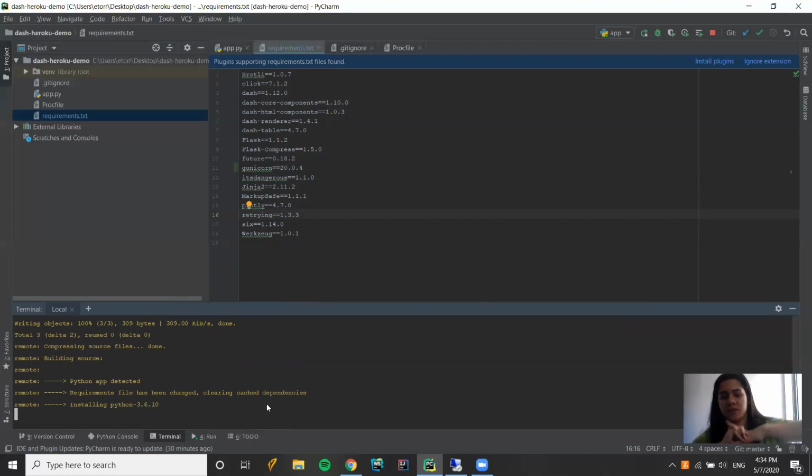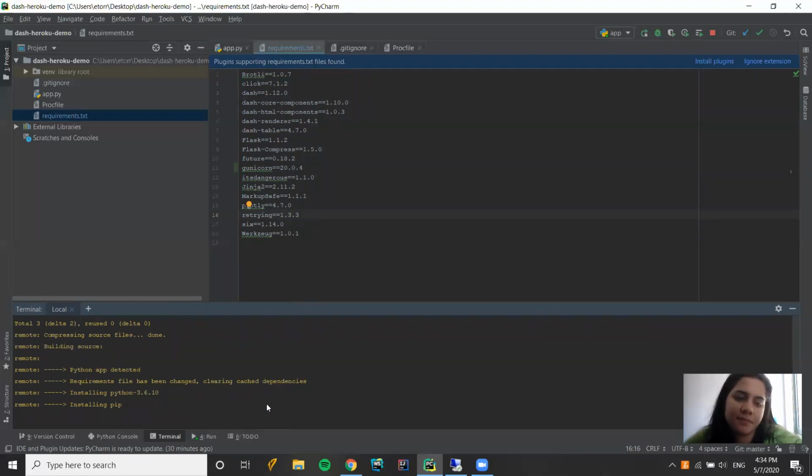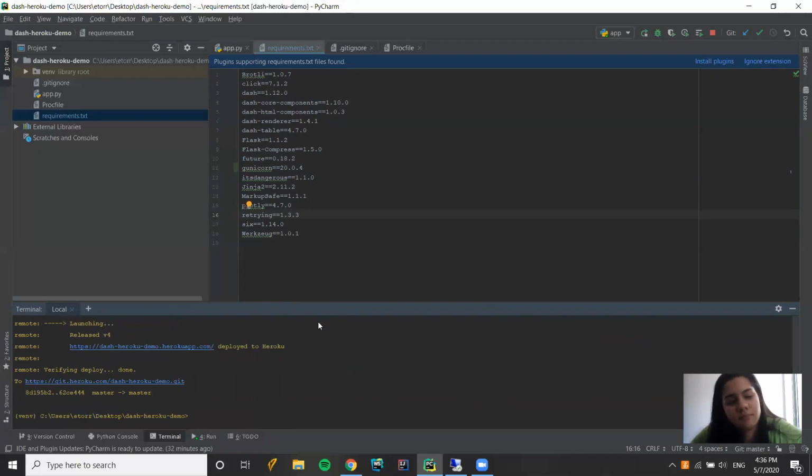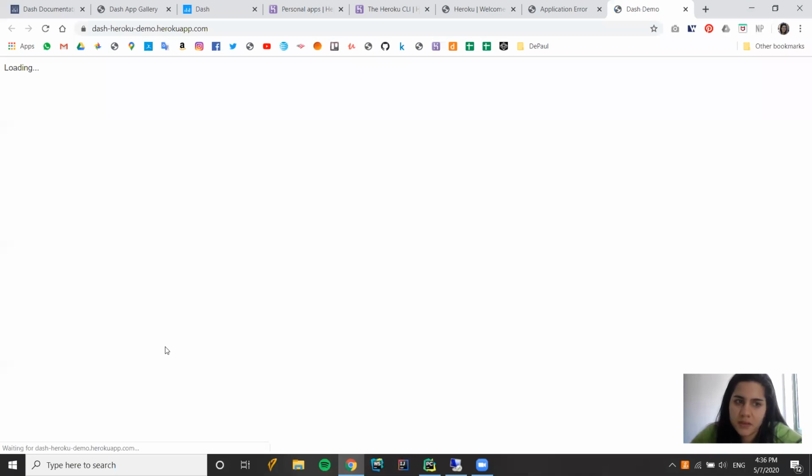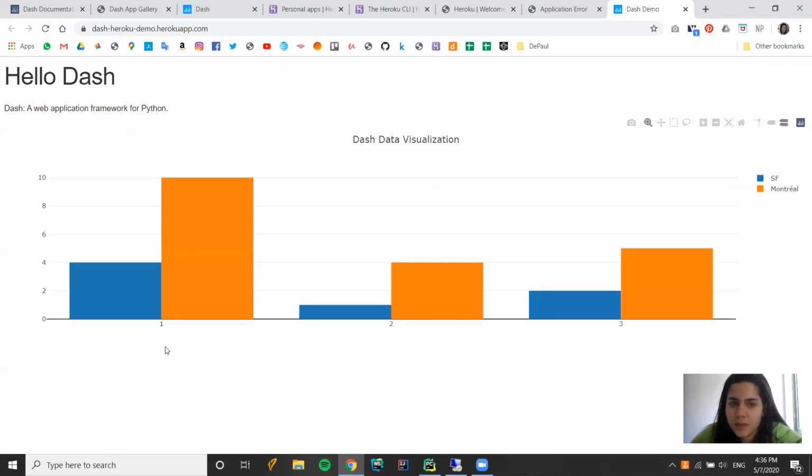And hopefully that'll work. Okay, so our app was deployed again, and of course it takes a while when you change the requirements, but if I just change the code, it'll take all the packages from cache, so it'll take a little less time. Still a little bit time consuming. And here we are. That's our Dash application on Heroku.